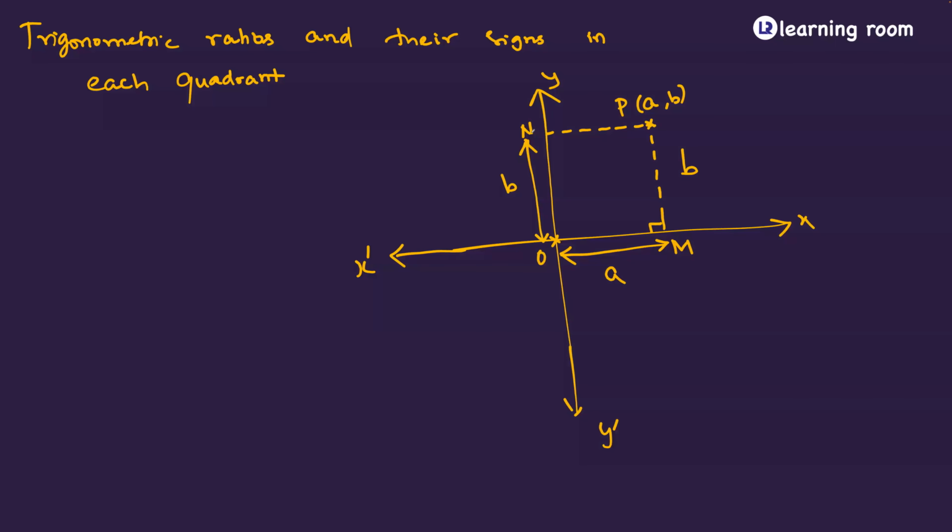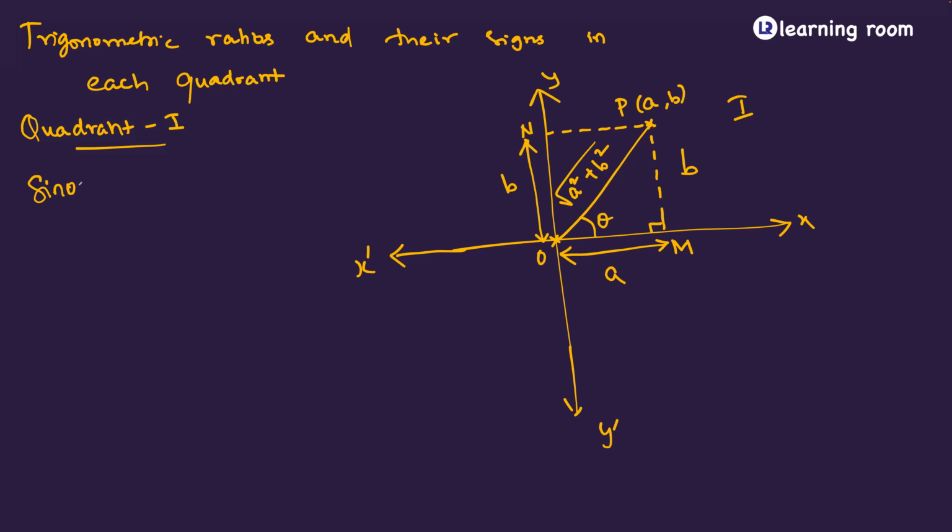But since I'm concerned with trigonometry, I'm not interested in a rectangle. I'm interested in a right angle triangle. So what I'm going to do is construct from O to P. If this distance is A and this is B, then how much is OP going to be? Root of A square plus B square. Now my discussion is confined only to the first quadrant. So if I take quadrant 1, and if I take this angle to be theta, right?